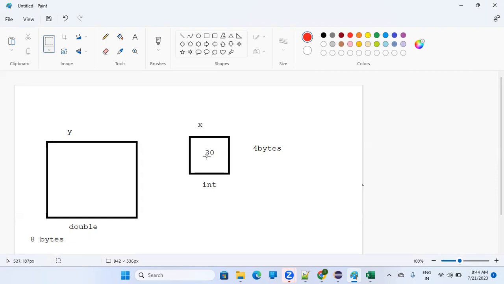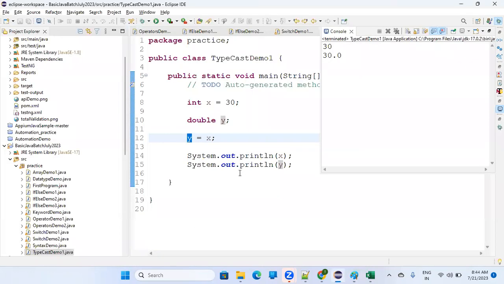It's a whole number, right? 30 or 25 or 100. There will be no decimal point. Now, you can put this, but is it possible to put this value into this? Means, can you put the bigger box into the smaller box? No, it's not possible. So that's what we are going to understand now.